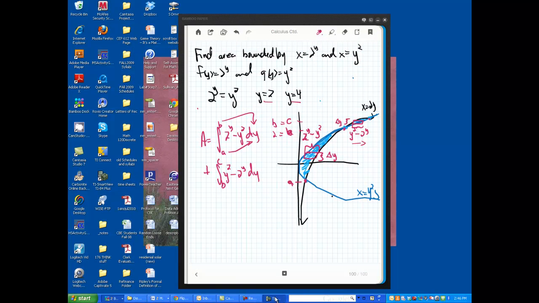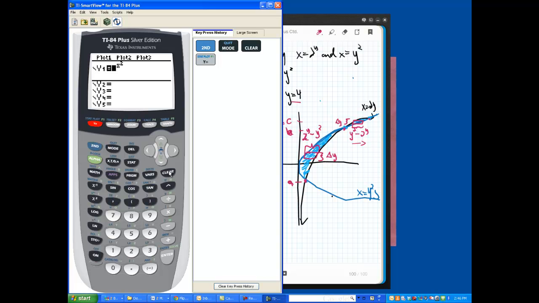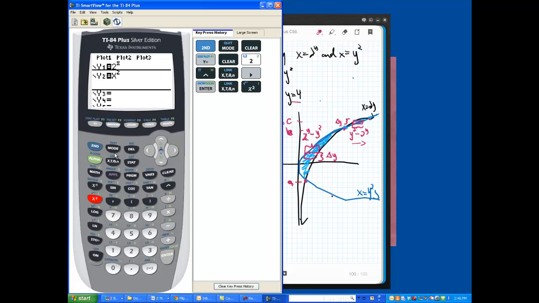What did I do with my calculator? Oh, there it is. All right, you ready? So let's go to y equals. And let's clear this out. Now, we could do this several ways. The problem is your calculator will not graph functions as a function of y. So we actually have to go back to more of an original way of solving these. You could also use your solver in here, but you know me, I like to use graphical methods. So I'm going to enter 2 to the x, and then I'm going to enter x squared. And this will give it to us in a more traditional way.